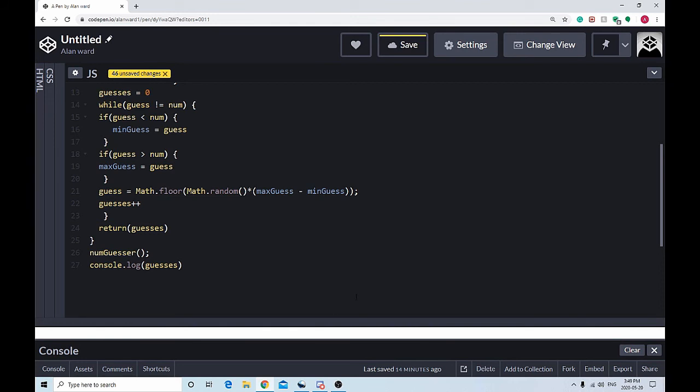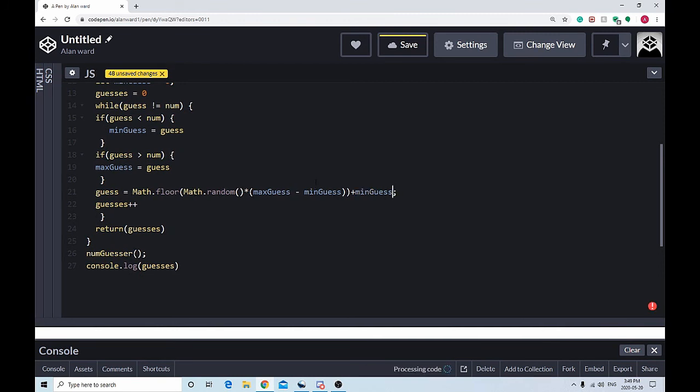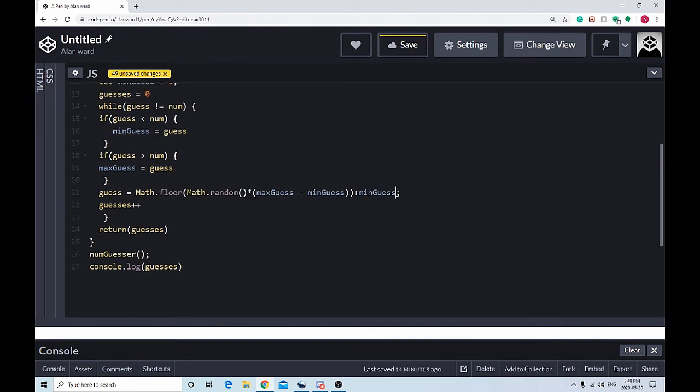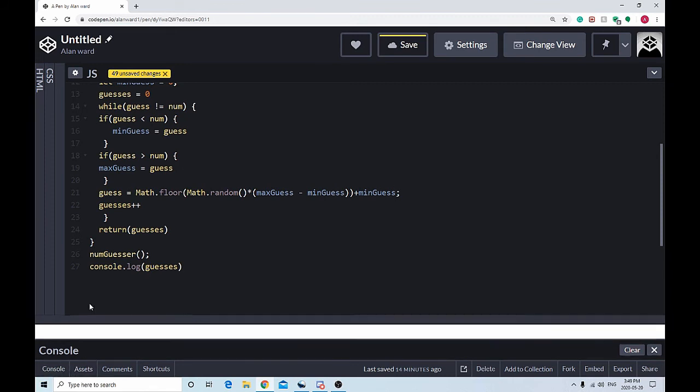But I don't know. So what I think we have to do is we have to add all the numbers by the minimum guess again. So that way it starts the range of guessing from whatever the minimum is to whatever the maximum is. So I think that should work. So let's try it now.